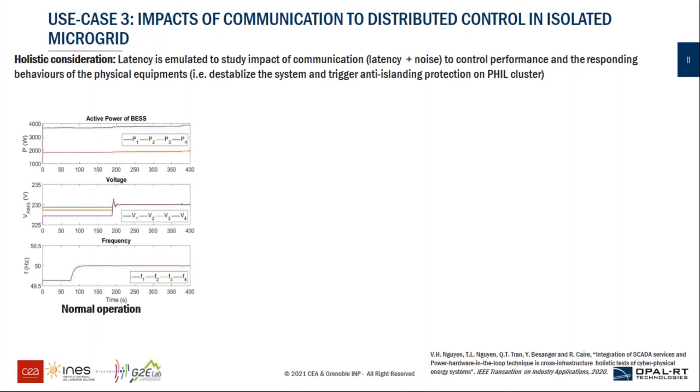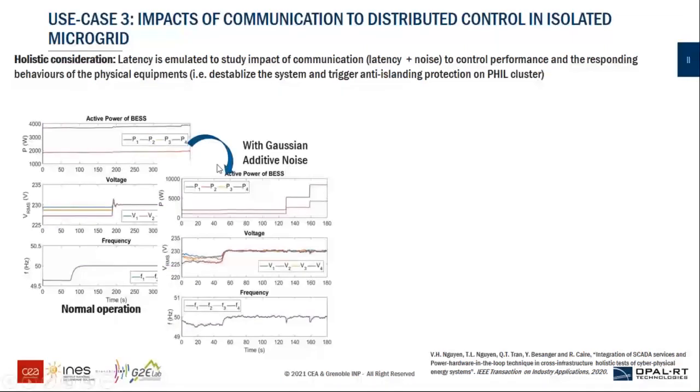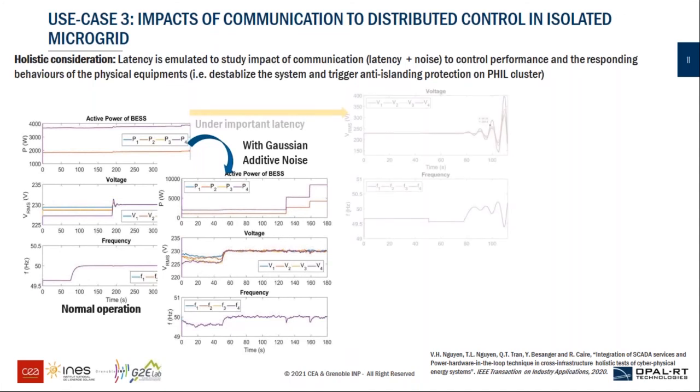So during normal operation, our control is capable of restoring the voltage and frequency against several different kinds of disturbance on the voltage and frequency. As you can see here, the frequency is returning to 50 Hz and the voltage is returning to its nominal value by activating the power sharing among the battery and the storage system. And we can also observe the performance of the control with the addition of some noise on the communication.